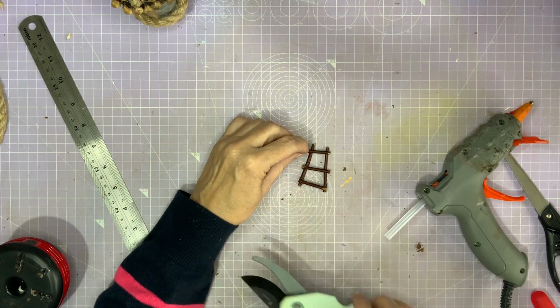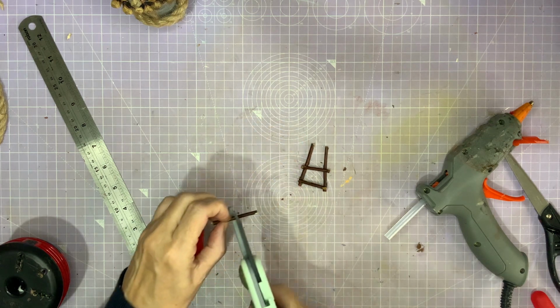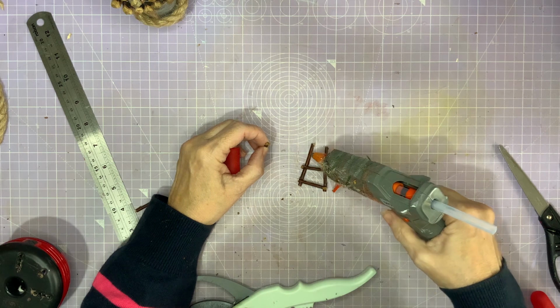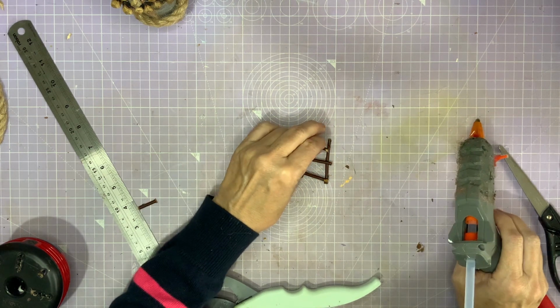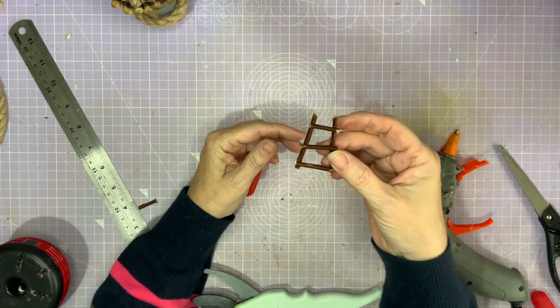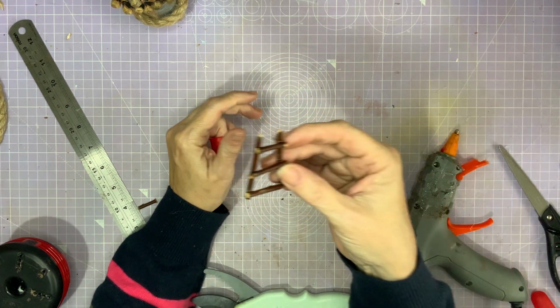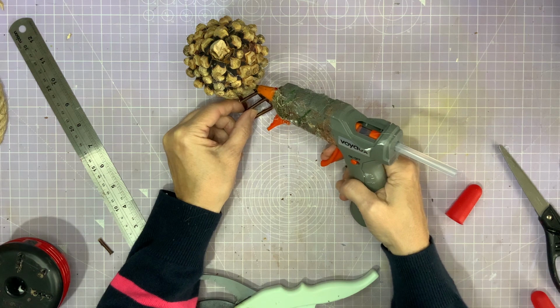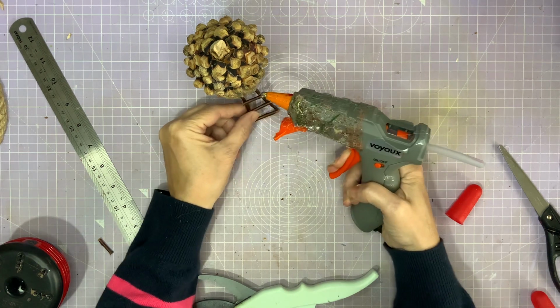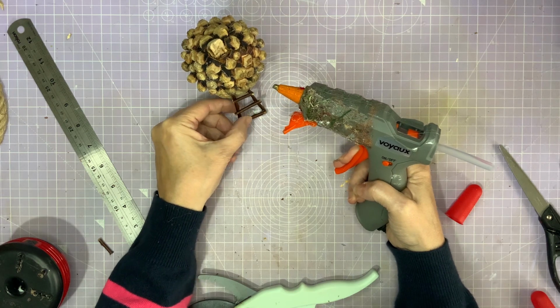And then a little piece almost at the top, cut to the right size, two blobs of glue, and glue that in place. And now you've got yourself a little ladder. Pop the little ladder onto your desk so you can see where you need to glue it, and then some hot glue and glue that into place.